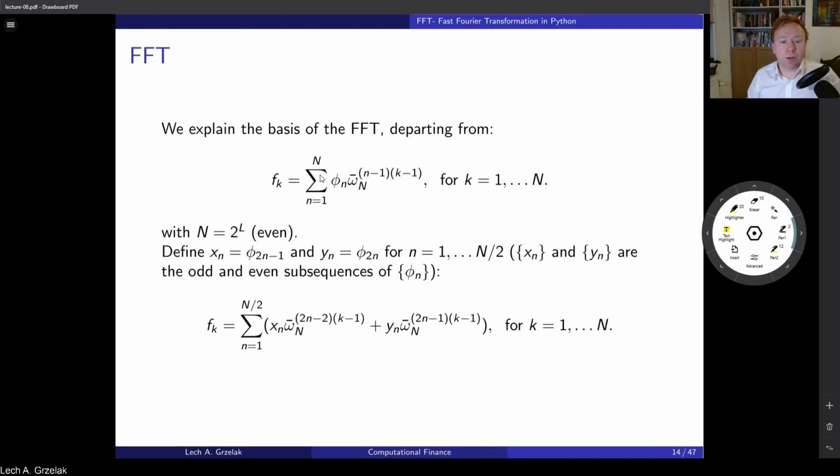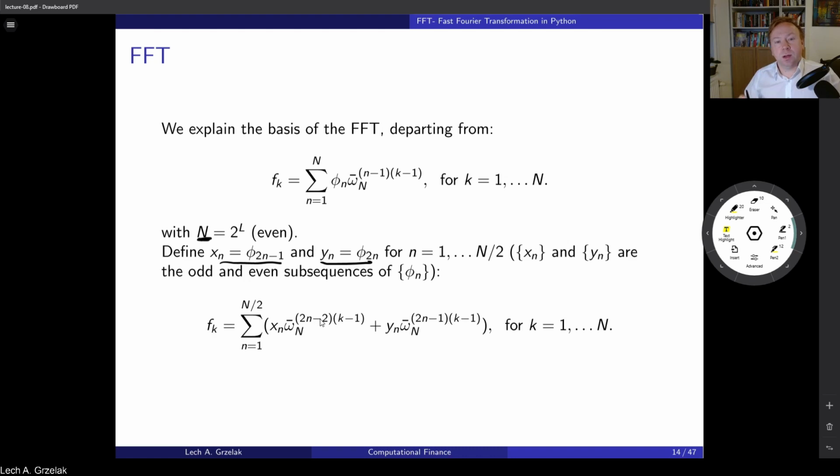So if we go further into details, we see that fk, in this new notation, we have a number of terms. We have 2 to the power L, and this is an even number of terms that we have. What we can also do is define our grid and split it into pieces, because of what we have just noticed: we have n minus 1, n over 2, and then we have x_n and y_n terms, and those will be corresponding to those terms. So you can see that it is actually an equivalent representation to what we have here. So we divide it into odd and even terms. We have summation over two of them.